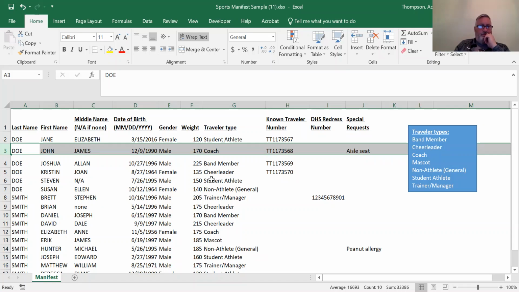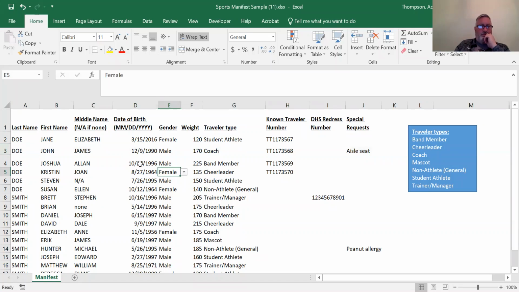Yep. Cool. This is a very straightforward sheet. You kind of have to follow the formatting on it. So first name, last name, middle name, that should be how it appears on their license or passport, because obviously that's how the tickets will be issued for your flights. Their date of birth needs to be in this format. Gender, male or female, there's a drop down.